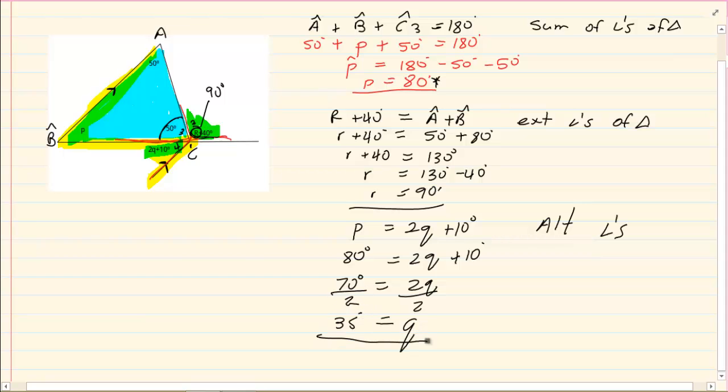Remember this is all your solve for X rules. So if you are not familiar with this, you need to go back to that section. So I have Q is equal to 35 degrees. Now if Q is equal to 35 degrees, then C4 is going to equal to 2 times 35 degrees plus my 10 degrees which is equal to 80 degrees. That is normal substitution.